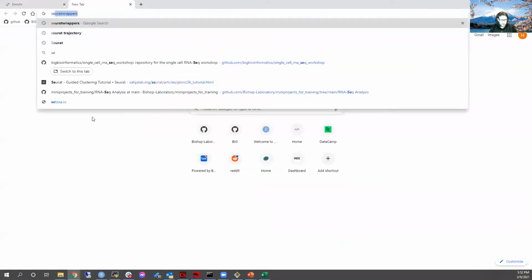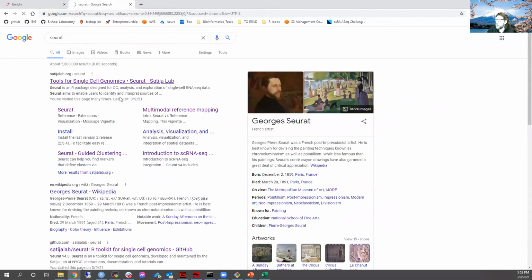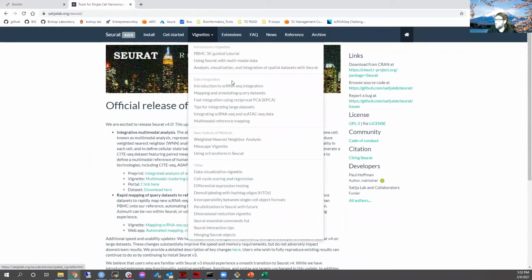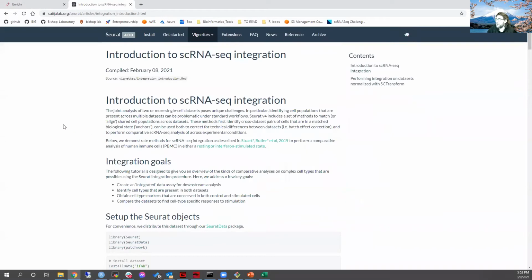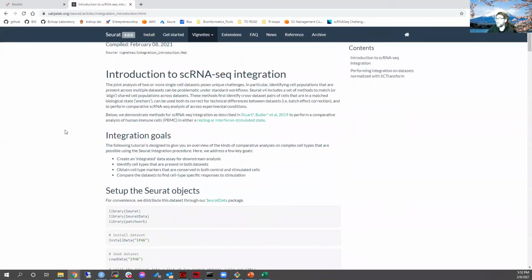If you just go to the website, there's actually a large number of data integration tutorials. There's even one on RPCA, on reciprocal PCA. But I'm really just doing the vanilla CCA integration right now. In fact, there's a lot that use neural nets, and they use autoencoders in order to integrate data. It's pretty cool stuff.